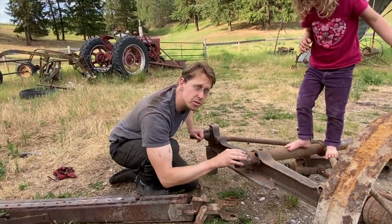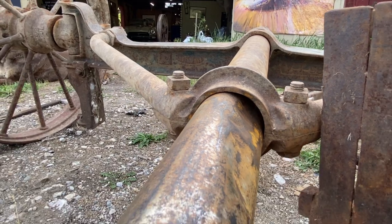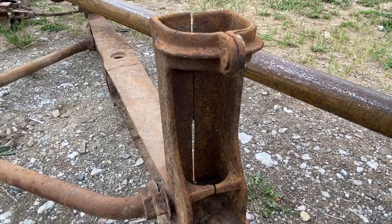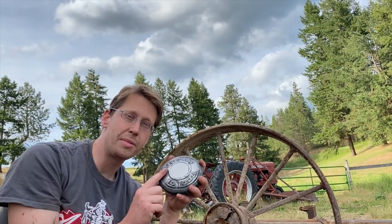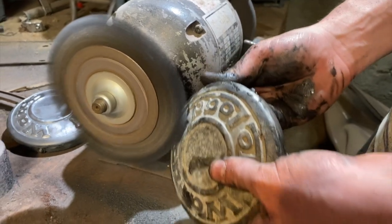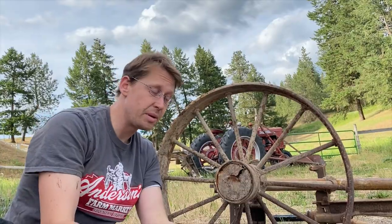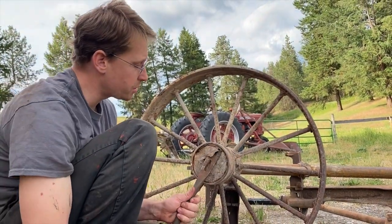And the main pole that joins the front and the back axles is so bent in the middle that there's no way I can slide it out anymore. These upright holders should unbolt, but most of them have been welded on. These great hubcaps with the original logo cleaned up really nicely. Unfortunately, there were only three of them, and the fourth appears to be replaced with what might be an old tin can lid. So we're gonna pry this out.